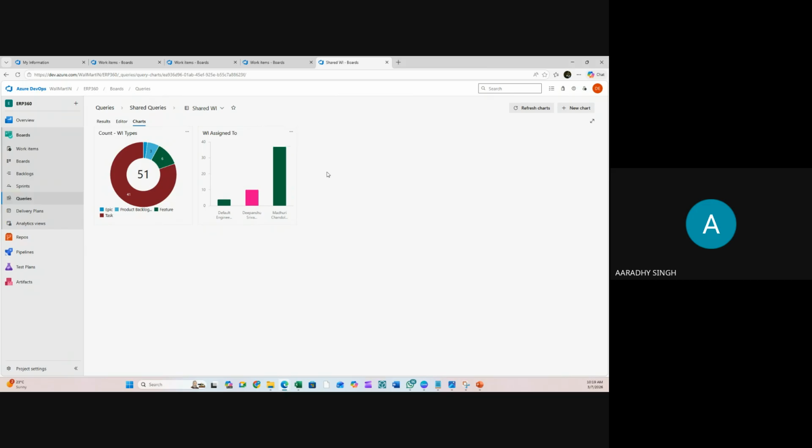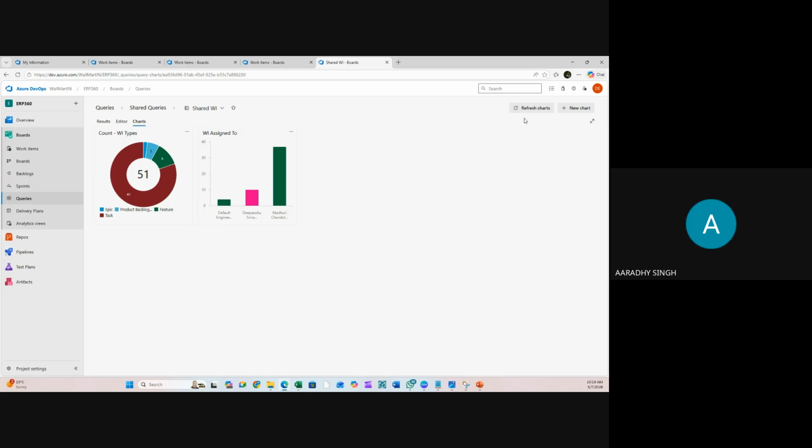So guys, whenever there are some changes in the backend, meaning whenever the status changes or a new item is added, this report will change. So finally, what you can do, similarly, is create one query or multiple queries. On the basis of these queries, you can create very fancy types of charts. And once all your charts are ready, you can pin all these charts to the dashboard.